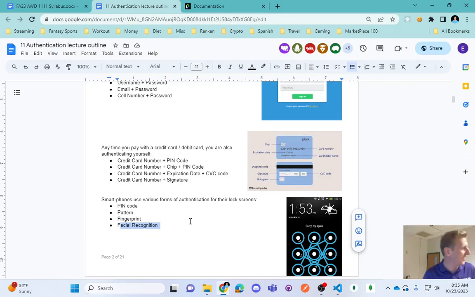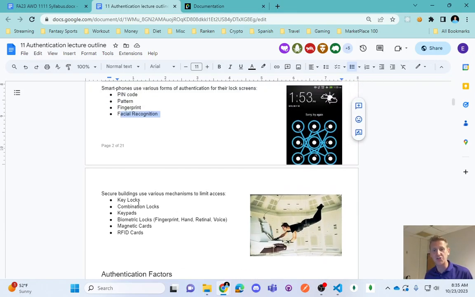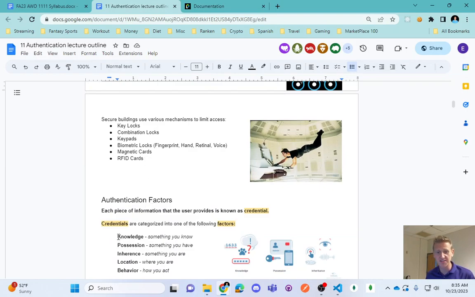So some forms of authentication are about what you know, and that's one mode, username and password. And then there are forms of who you are, such as facial recognition. Again, knowledge is something you know, possession is something you have. A lot of machines in government make you have a key fob, essentially a USB device, and if you're going to use the machine, you have to plug that USB device into the machine. It's very similar to your badge.